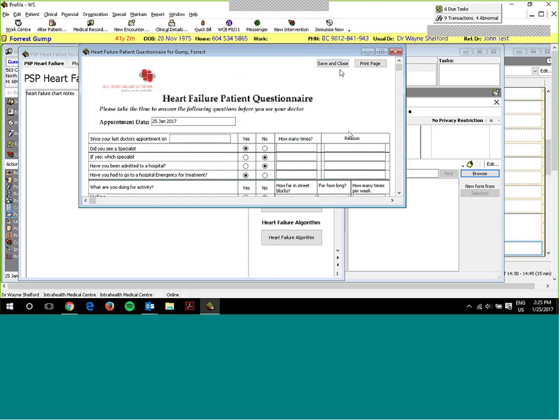I'm sorry, the Quit Now referral form is actually in both of them. It is in both of them, but here in the system, it's just linked to the one under the heart failure form. We decided it would be quicker to not have to build the same form twice. You can access it through both modules. It's just loaded under the heart failure folder is all. Thank you.